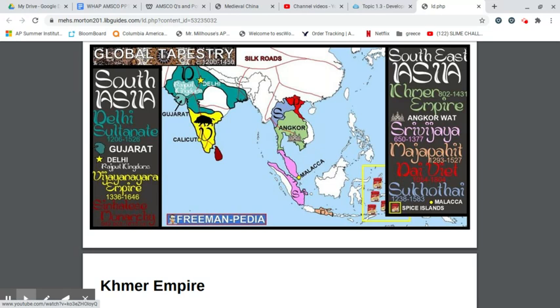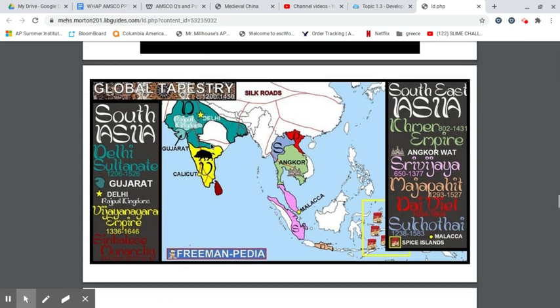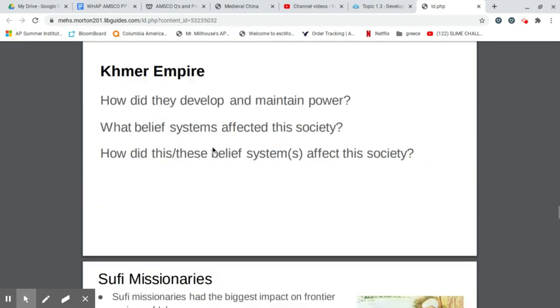All right. Here is just kind of an overview look, the global tapestry, if you will, of Southeast Asia. You've got the Khmer with Angkor Wat right here, and you've got Muslims up here. You've got the Vijayanagar Empire down here, which is kind of an interesting story as well. We'll talk about it a little bit later. All right. Can you answer these questions about the Khmer Empire? You can pause it and try to answer them. Hint, if you don't know them off the top, go back to the previous slides and find the answers.